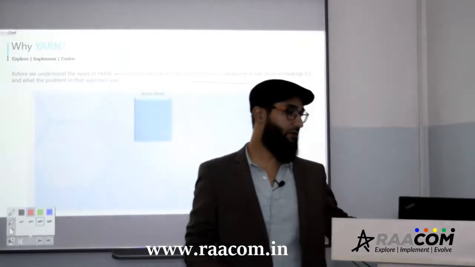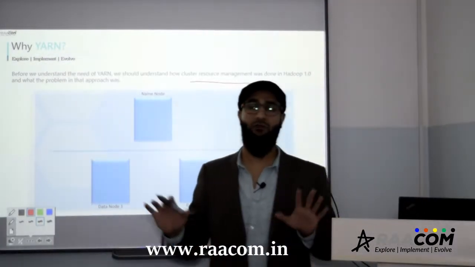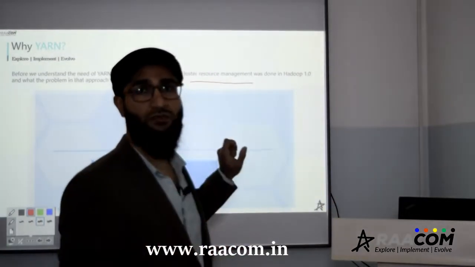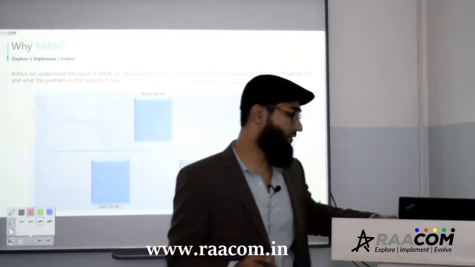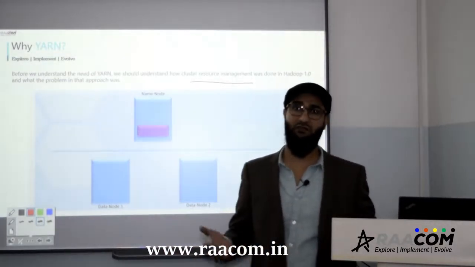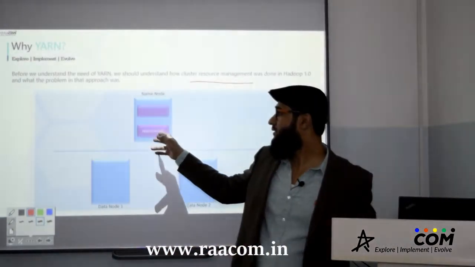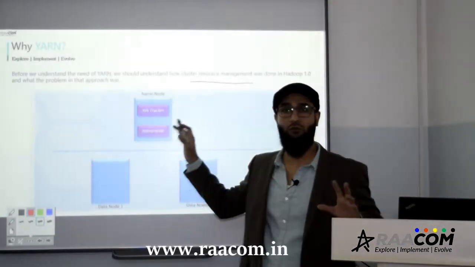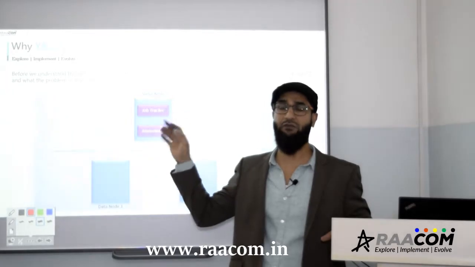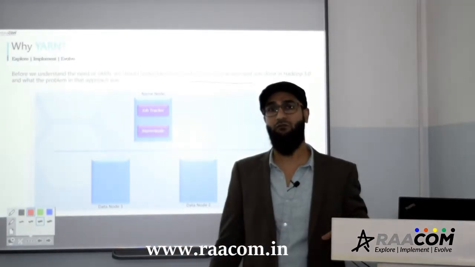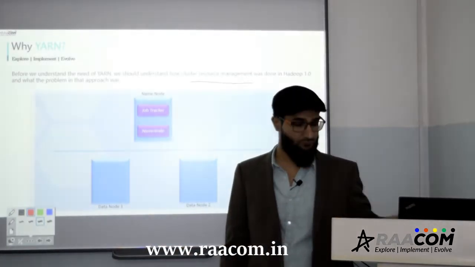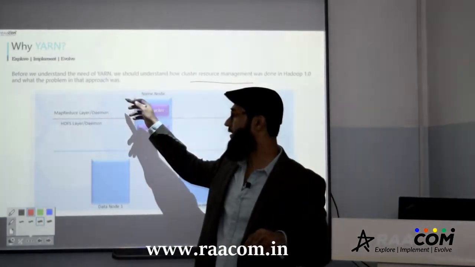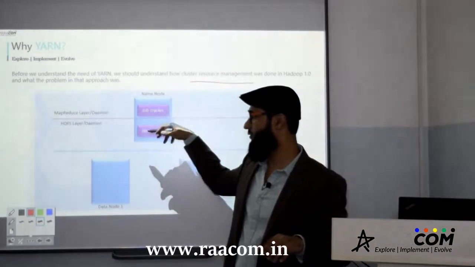Before we get into detail, we know this architecture, right? We know that there are master nodes, and then you have slave nodes. When we talk about the HDFS architecture, you have a name node, and then with the master you have a job tracker. The job tracker is the name given to the master daemon within Hadoop version 1. I'm giving you a differentiation between what the two are for.